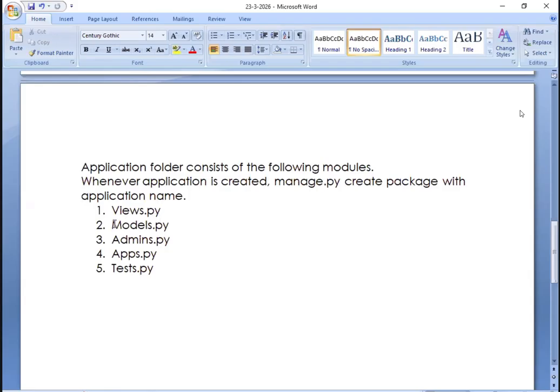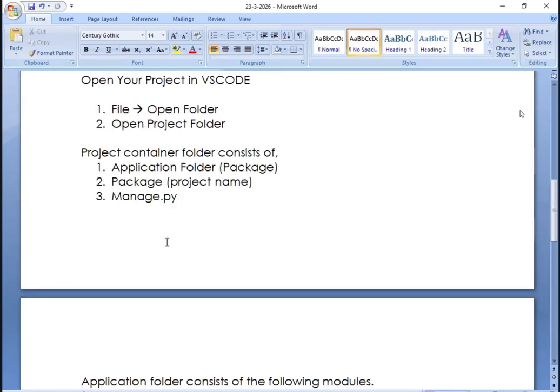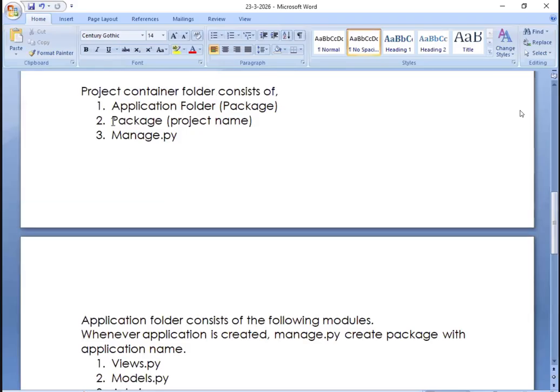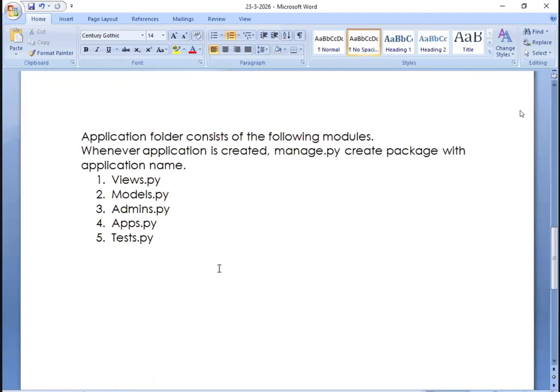Views.py, models.py, admin.py, apps.py and tests.py are the modules. I'll explain what each one is. And there is one more package it will create, with the project name. And that package contains configuration files.